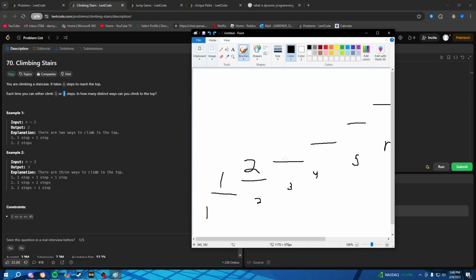Now, this is where the dynamic programming comes into play a little bit more. At the third step, now that we have these subproblems for the steps before, we need to think, how many ways are there to reach this third step? And the answer to that is by climbing 1 step onto it or by climbing 2 steps onto it. And now we can look back at these earlier solutions.